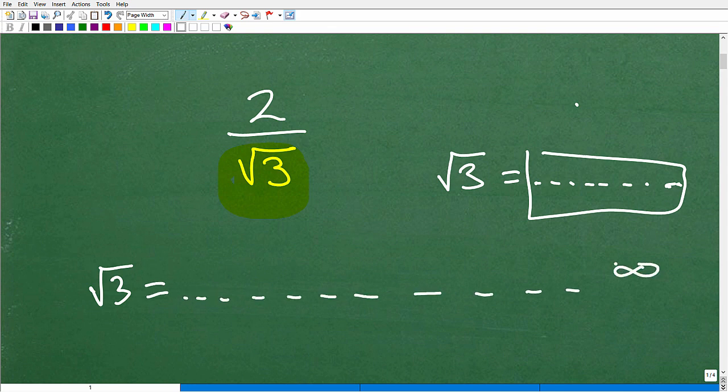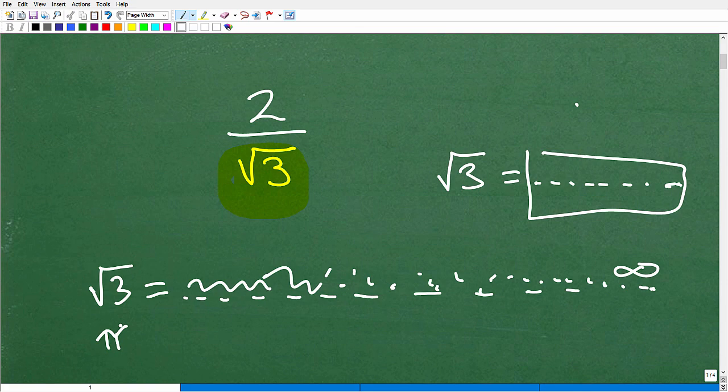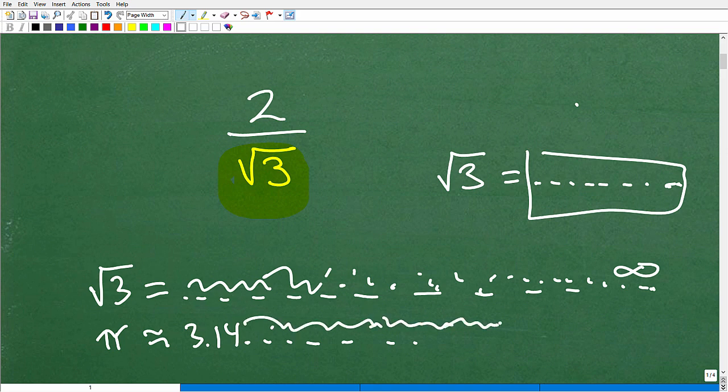The definition of an irrational number is a decimal that doesn't have any repeating pattern and doesn't terminate. It just goes on forever, so we can't really write out the decimal. Pi is an irrational number. It's approximately 3.14, but it doesn't repeat. The digits are random, they don't repeat and they don't terminate, so I'd have to go infinitely far out to see the very last digit.